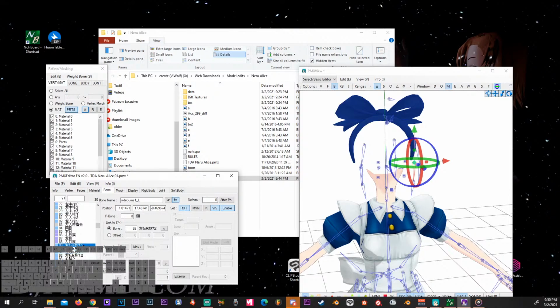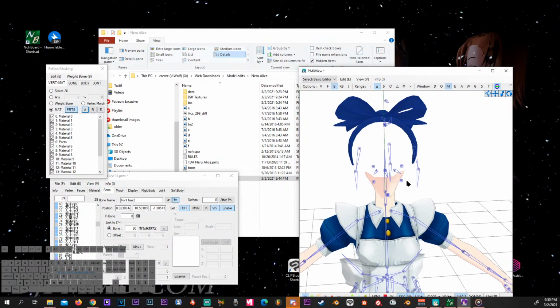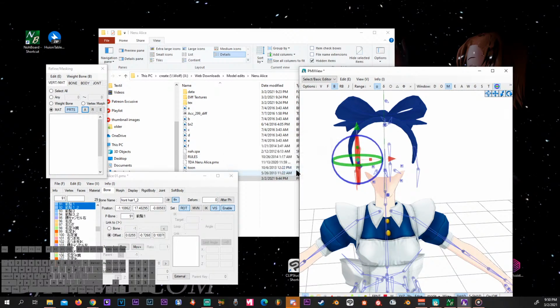Alright, so you can either grab those and press delete and get rid of them that way, or you can go here and select. Just make sure you grab what you want and not anything else. Go like this and press delete. Press yes. That gets rid of the geometry.